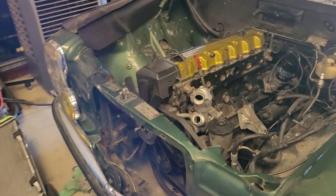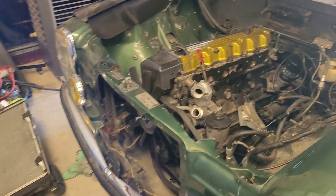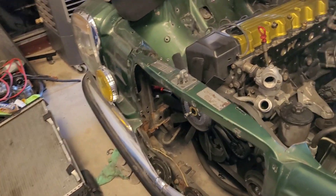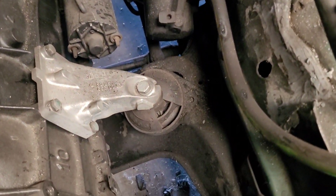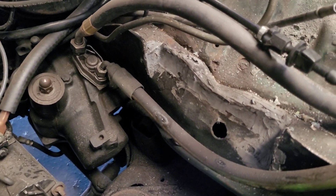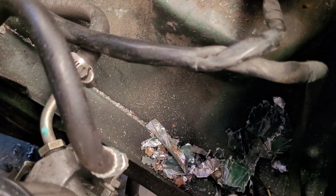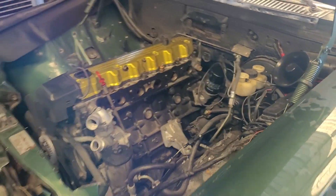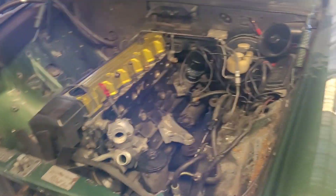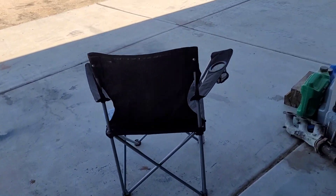As you can tell, it doesn't look the same as last time. Unfortunately, I didn't record removing the intake manifold because I was a little preoccupied — had my mind on why whoever did the engine swap didn't mount the motor mounts to the car, why they cut our frame over here, and instead of welding it, added RTV and what seems to be aluminum foil. But I apologize, I'm getting off track. I'm going to show you guys how to modify the intake manifold, the throttle body, and fuel rail.